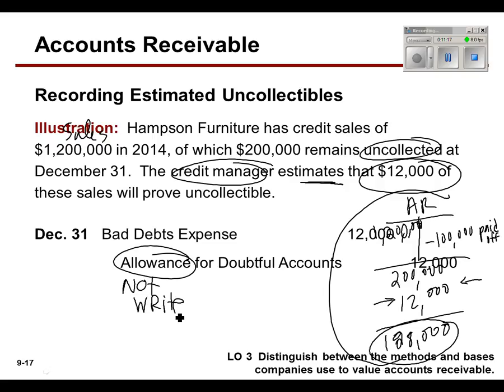Notice it's basically the same transaction, bad debt expense, just like paying the light bill. We're paying 12 grand to just have these ARs run around and run away from us. But instead of AR being credited, that's the dart, we're using the allowance for doubtful accounts because we are hopeful. GAAP likes that we're hopeful too, that we can go into the next fiscal period really hoping to get those recovered, allowing it to happen. Because if we throw a dart and say AR credit, we're not allowing it to happen.